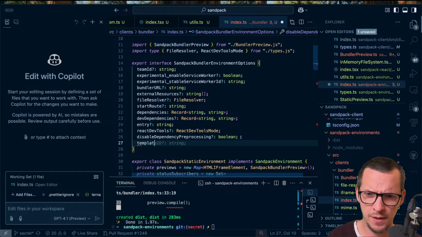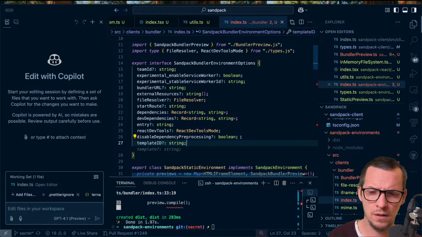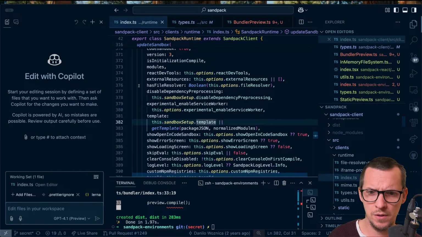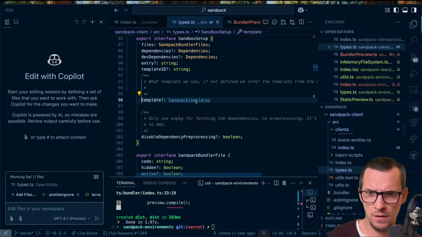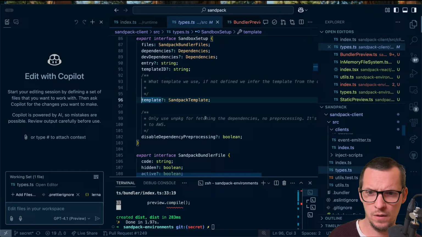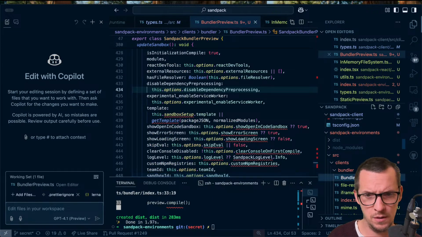I wonder why all of these are... Oh, is that template ID? Okay. Because this was using Sandpack template. No, it's an actual template. Sandpack template. Okay, let's change that.